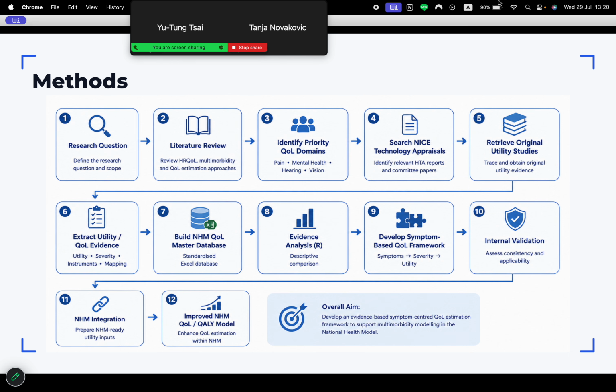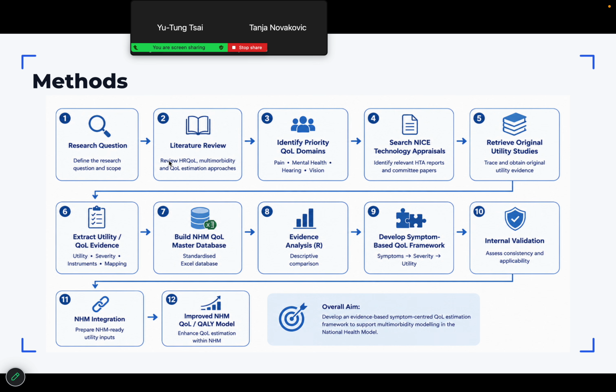Yeah, effectively, what you end up with is two tables. One table is disease, symptoms, severity, and the other table is symptoms, severity, utility. Sorry, can you say it again? So yeah, the first table is disease, symptoms, severity, and the second table is symptoms, severity, utility. Yeah, I think I've done both of that. So yeah, that's kind of where you're going with that.